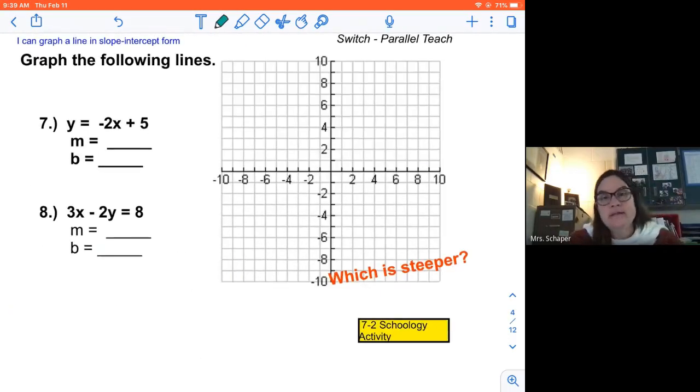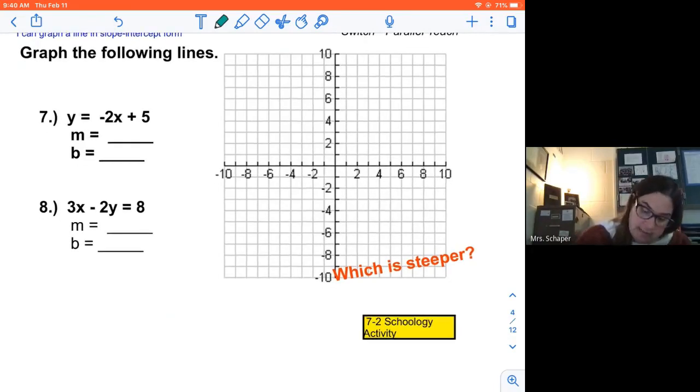Okay, we're going to do one more activity here, and then we're going to have you work on a Schoology activity. We're going to practice writing equations and graphing them out and so on. So here we go. With this equation, we give you the equation. Now we want you to identify your slope and your y-intercept. My slope is -2. My y-intercept is 5. So I begin at 5. Now with my slope as 5/1, that means I rise 5 and I run 1.